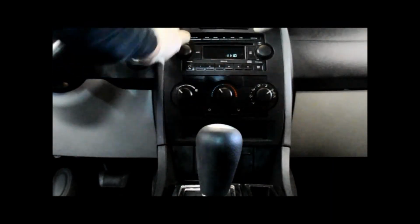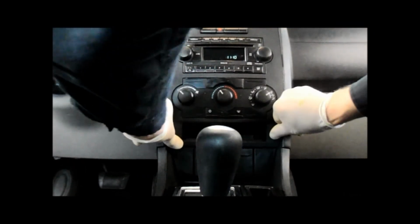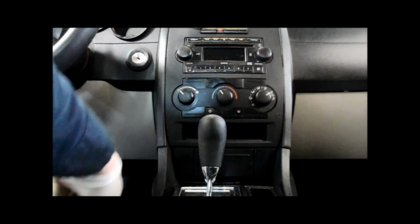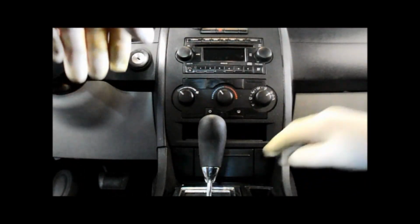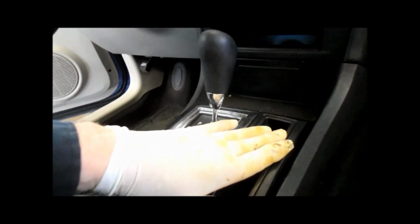Okay, all of the plugs are plugged back in where they belong, up on top here. And now we're just going to push the control panel back into its position, and it just snaps right in place. That's it. Okay, everything's back in. Last thing last, we're going to put that back in there. And that's it. Faceplate's back on. It's snapped back into where it belongs. The shifter cover is in. Everything is back in place. That's it.